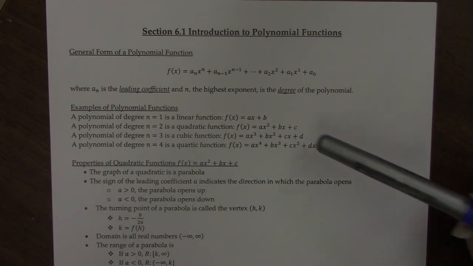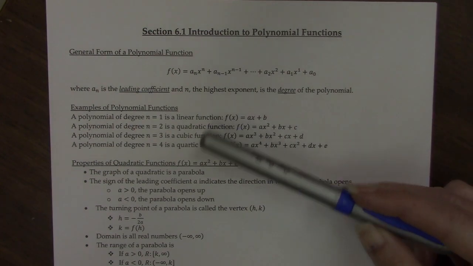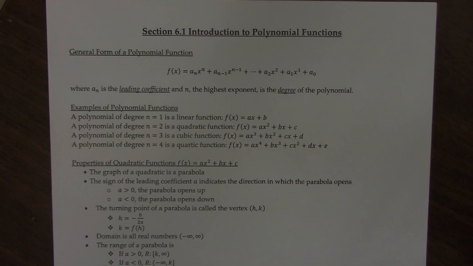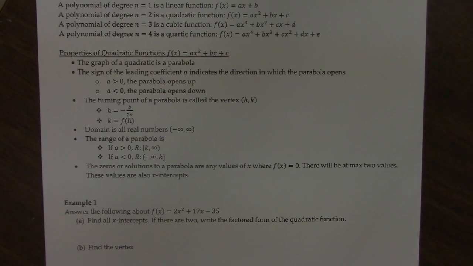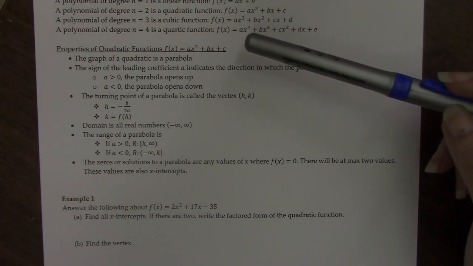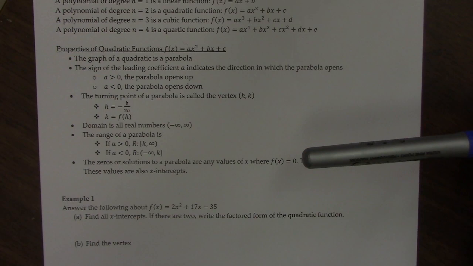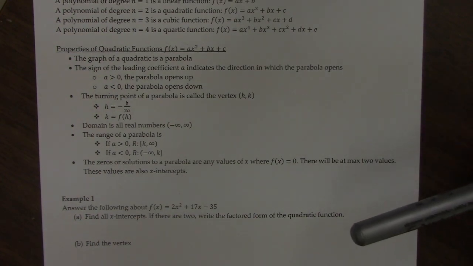And so it's important that you know these names because when we're doing functions in the calculator, they're actually labeled by their name as opposed to their power of n. Now quadratics, we're going to talk about those first. They actually have some special properties. So quadratics we've been working with for a long time, and the highest power of the exponent is 2. It's the graph of a parabola.